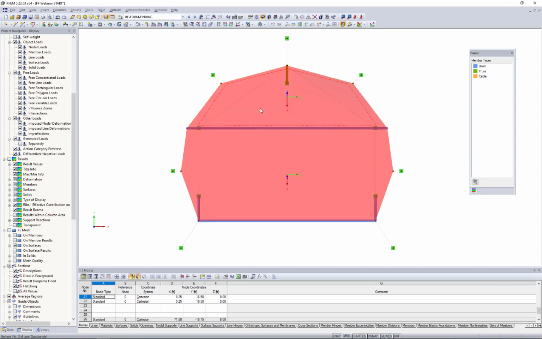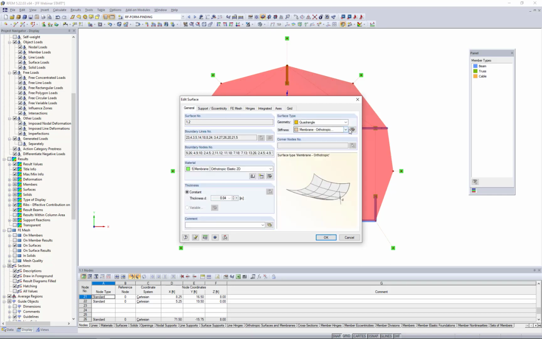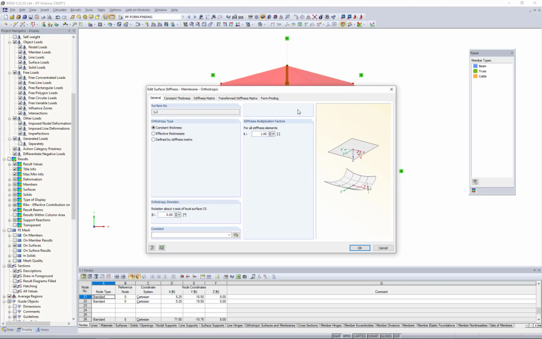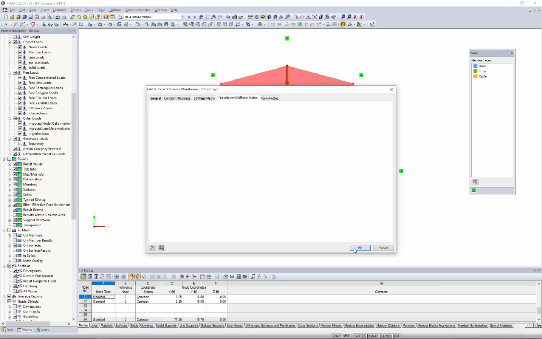Now, in addition to this, what I'd also like to do is to go back to this General tab, and under the membrane settings and the form finding tab, I'm going to increase the pre-stress force in the y direction. So by manipulating the orientation of my x and y axes, I now have the ability to set a different force in the warp versus the weft direction. So in the y, we'll actually double this to 0.14 kips per feet, and we'll leave the x orientation the same.